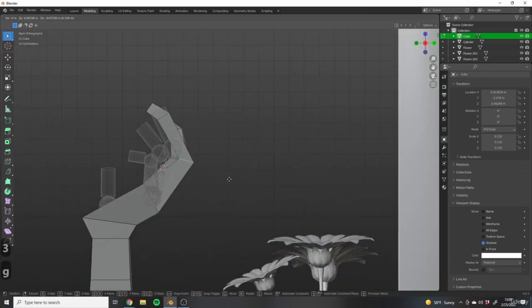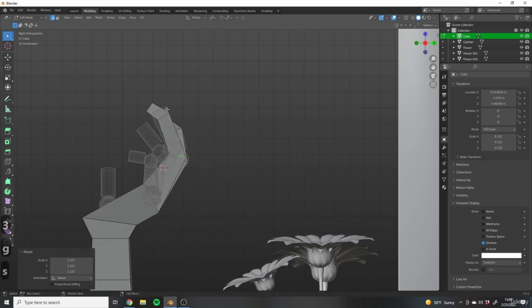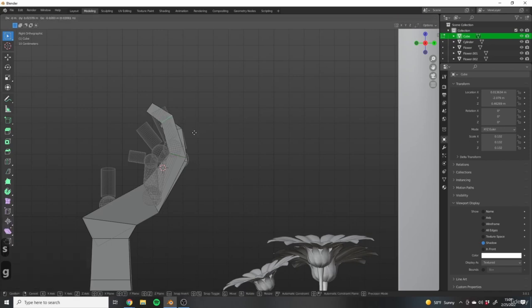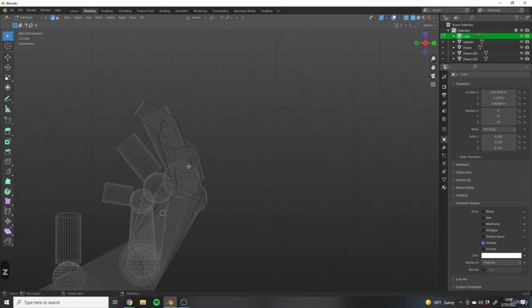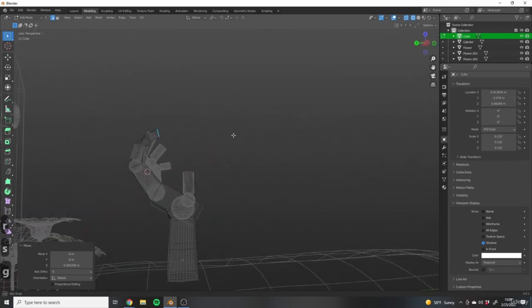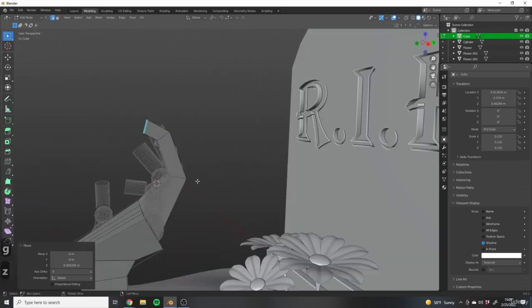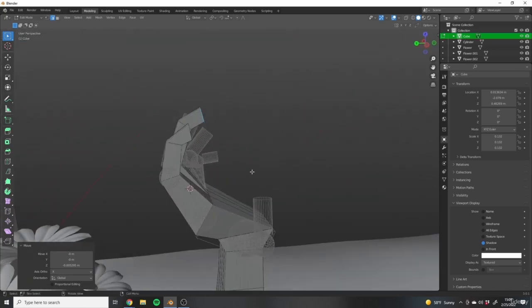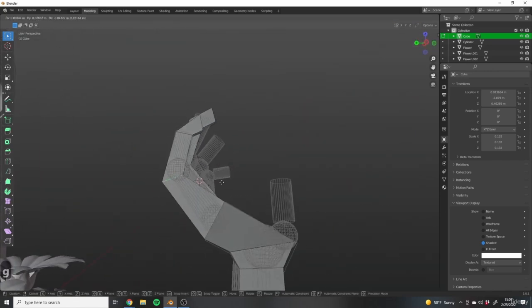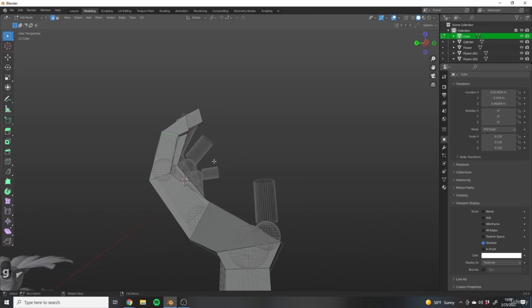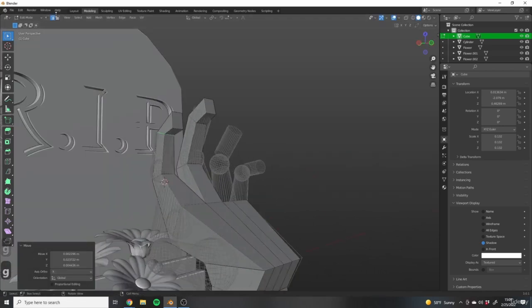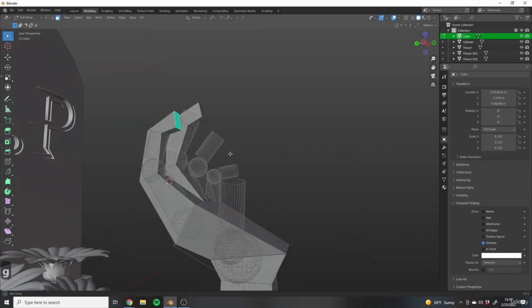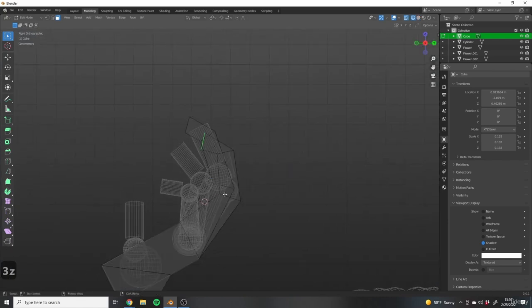I want to keep the poly count on these as low as I can right now. I'm really only dropping in cuts where there would be joints because it allows me the maximum amount of flexibility for reposing this. So if I just extruded that out and decided that hand was starting to look a little too relaxed for the pose I actually wanted, I need to move some of these joints and these what would be bones essentially. I need to repose them.